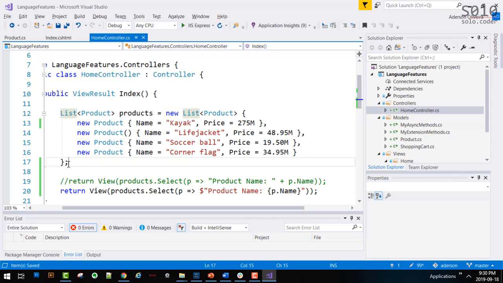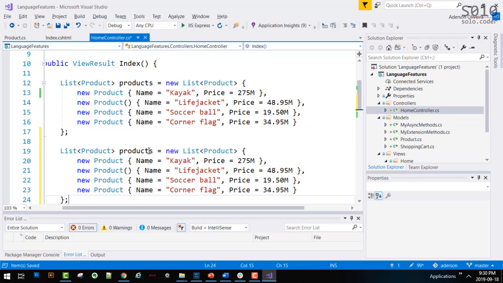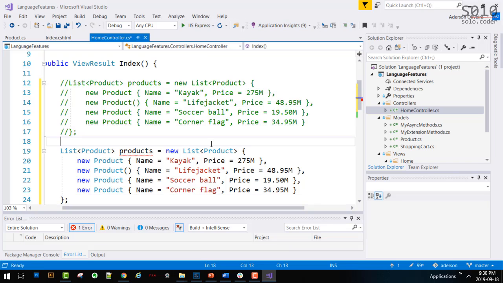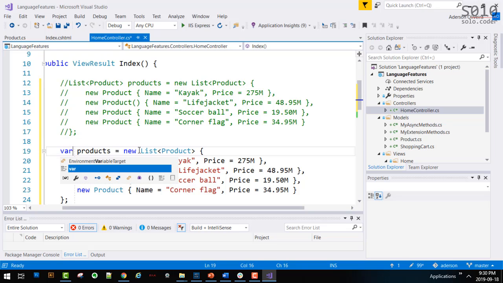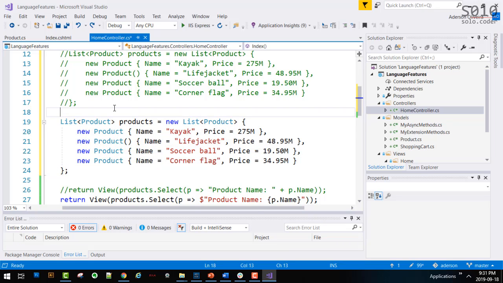I think you could have this. Just going to comment this out. I'm going to say, I could say, let me see if this is actually anonymous type, let me see.